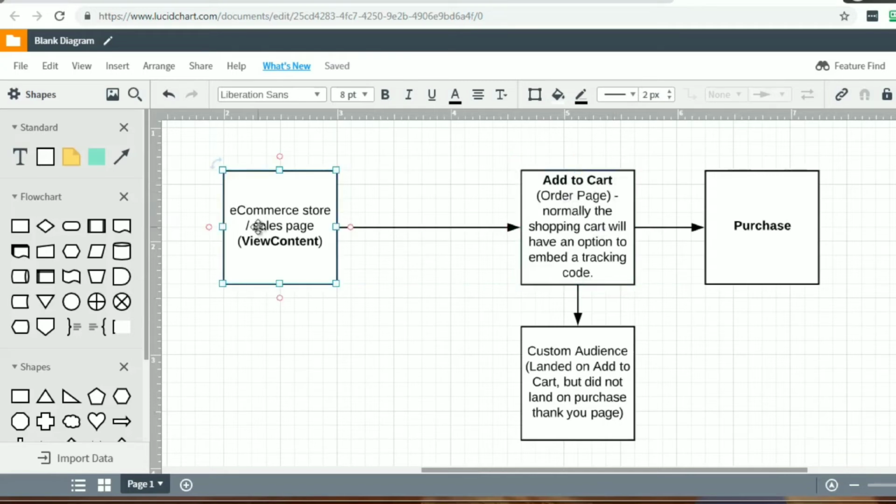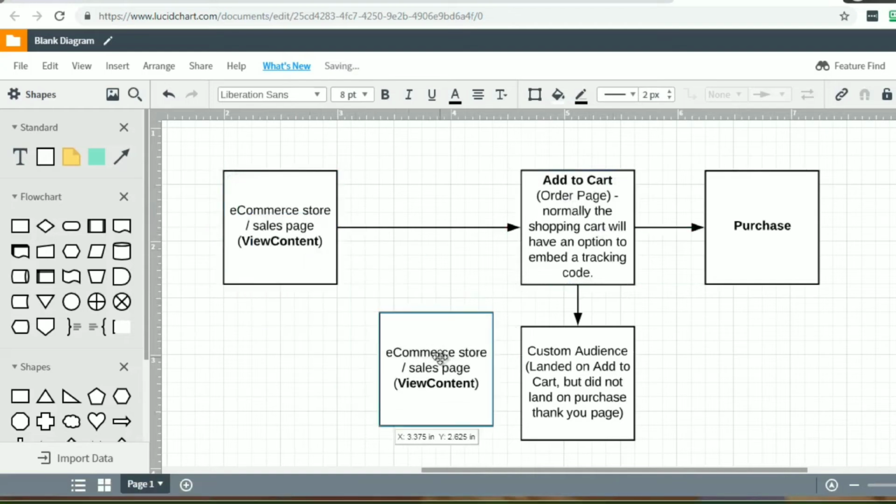So let's just put this down on paper here. If there is no option to put the Facebook pixel add to cart on the order page, then you can use ClickMeter. ClickMeter takes the URLs and allows you to embed a Facebook pixel code.